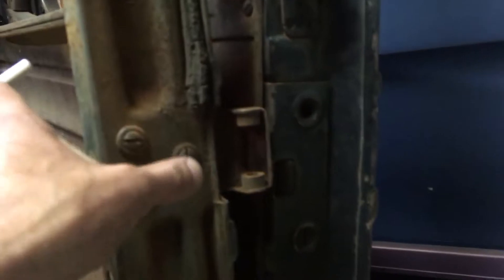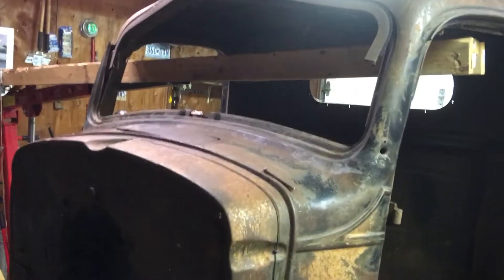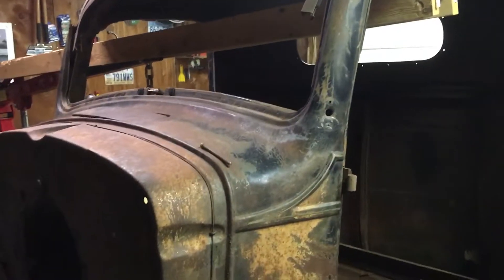Working on the doors next. The door hinge down here is absent — it's supposed to be like this, but it's gone, laying on the workbench. So yeah, that'll be the next thing. A 10-frame is coming — we'll see how it goes when it gets here. I'll jam this bastard on there.